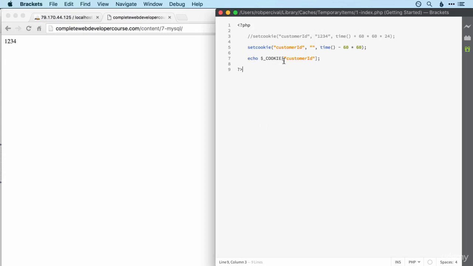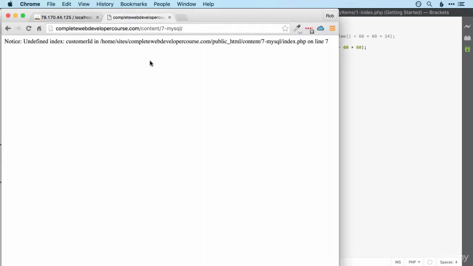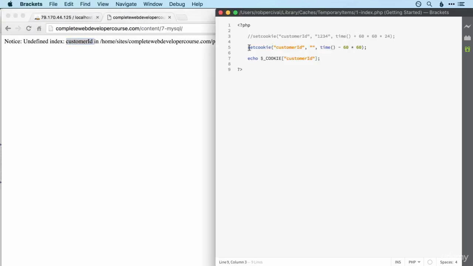You can see it's still displayed the cookie, even though we've officially got rid of it there. But if we run that script again, then you can see it doesn't exist. That customer ID is undefined. So bear in mind that when you remove a cookie like that, it doesn't remove until the next page load. And you will have noticed as well that it still gave the value of 1, 2, 3, 4, not an empty value. So this empty string just reminds us that we're not actually updating the value of the cookie. We're not actually changing it at all. We're just changing the time that it expires.